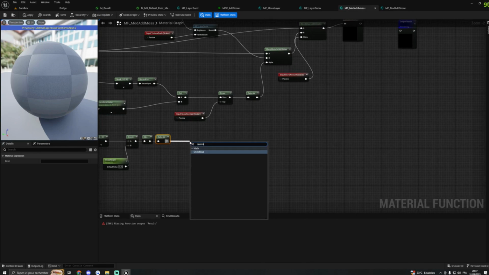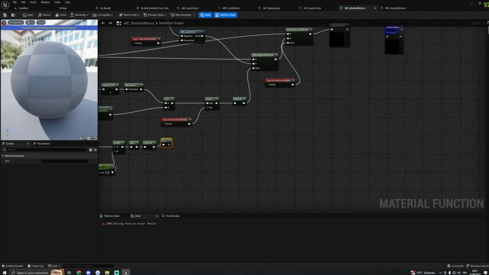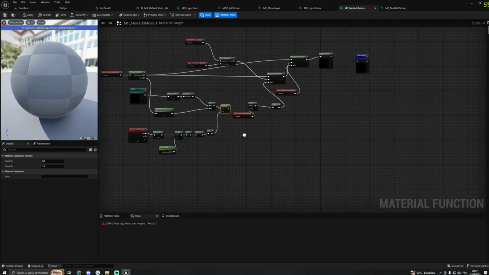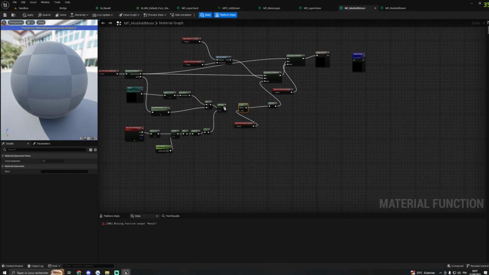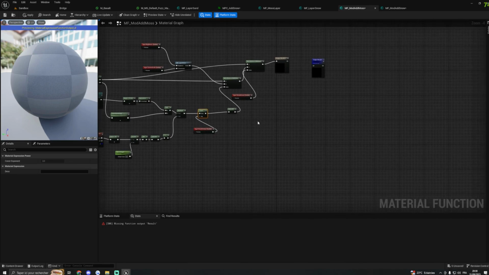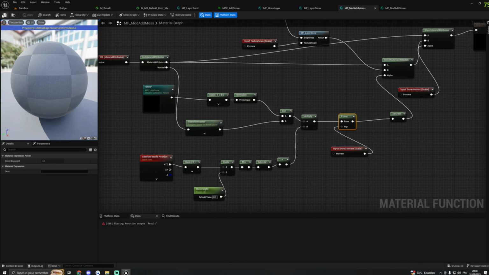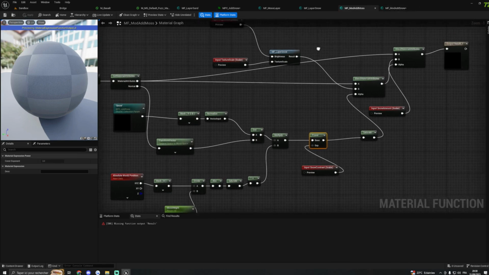And I'm gonna use the 1 minus to invert that. And now I'm gonna plug that into, so I actually need to, not remove, but just use that and multiply, so this by this right now. And so we're gonna plug that here, and now we have the good function. So now I'm gonna hit apply, save.